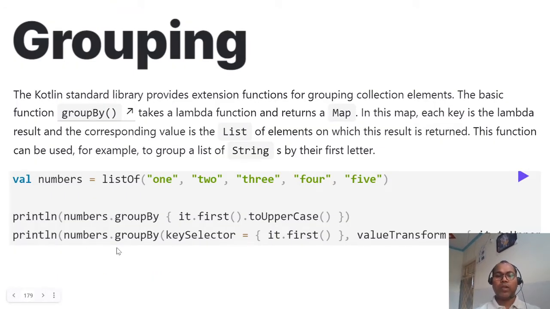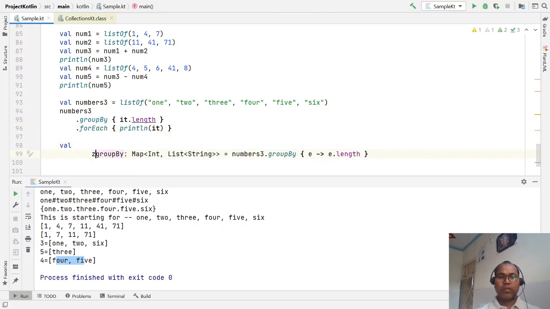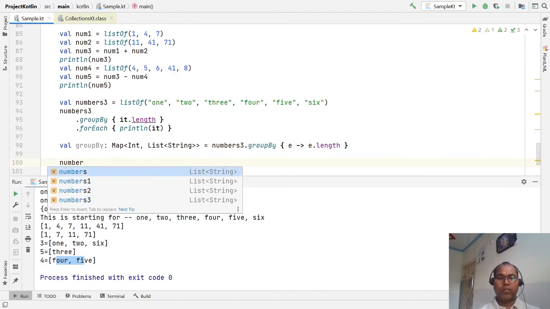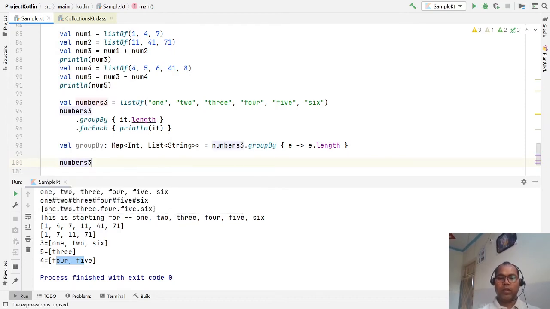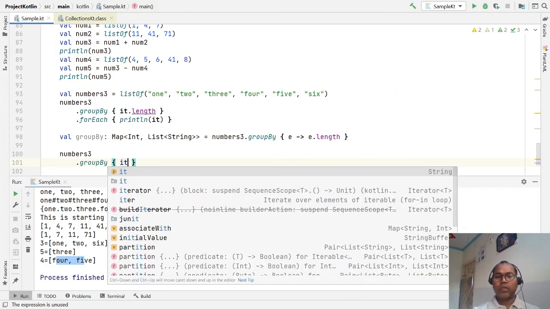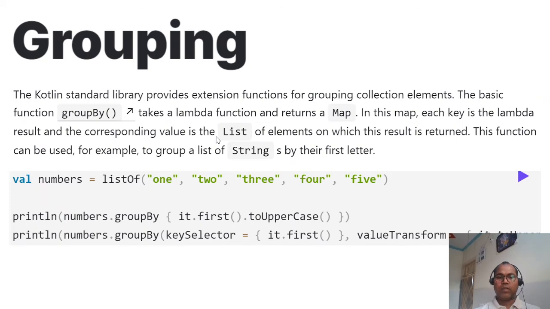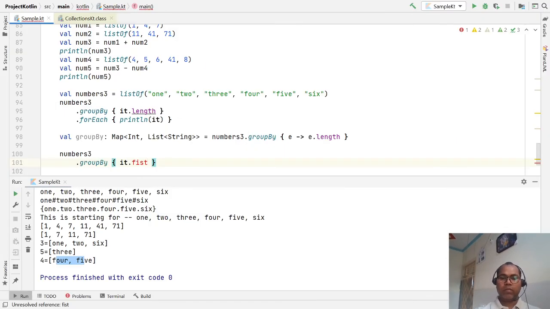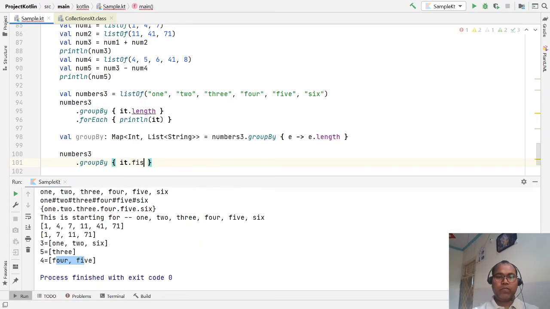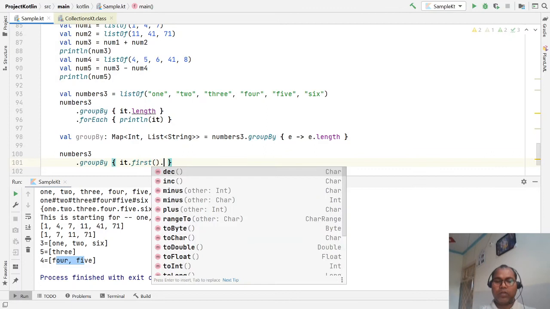Okay, and let's see here. Instead of writing this, let's say we take a number list, t dot groupBy, and I want to group by this string, which has a function like first character, dot first, then uppercase.